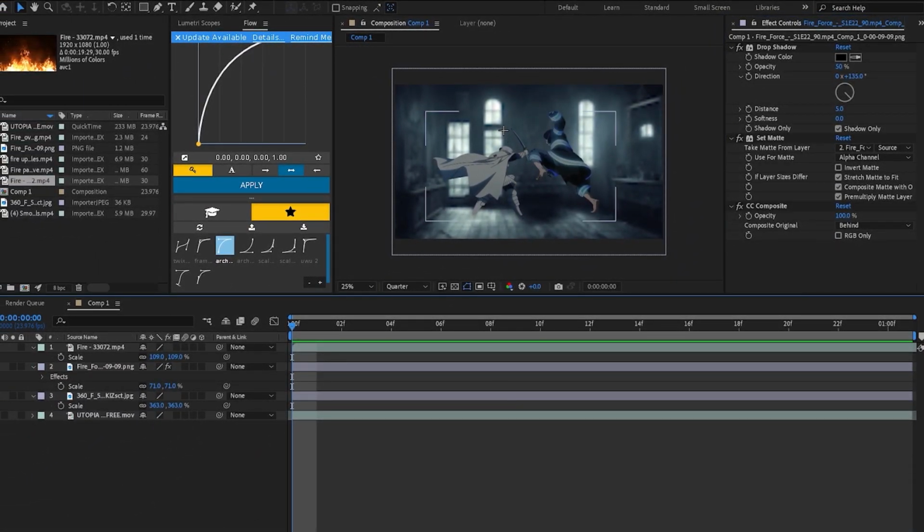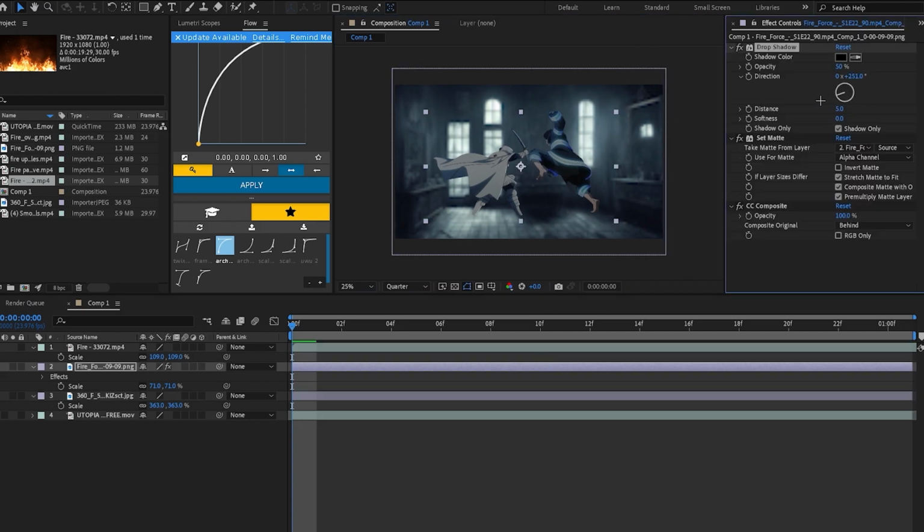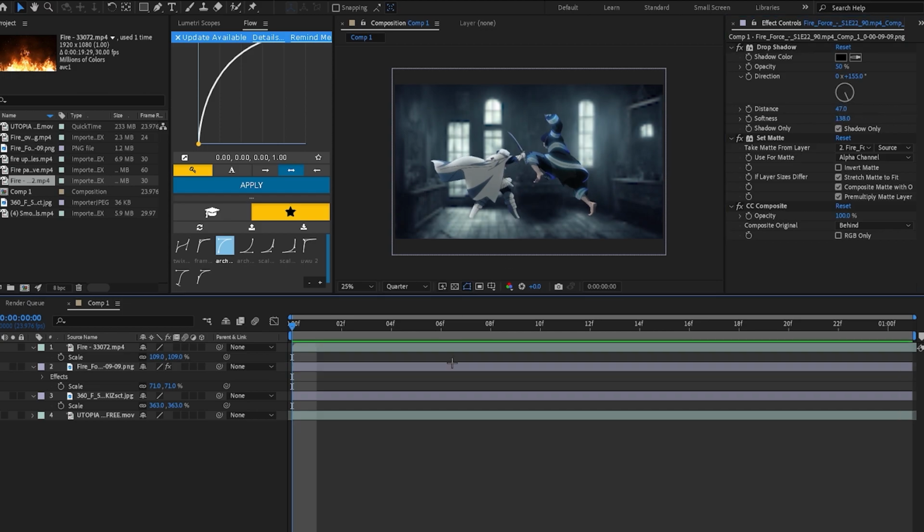And now for me, the light is coming from the back. As you can see, from the back. If your light is coming from, for example, this area, then you're going to change the direction to there and just increase the distance. If it's coming from the left, then you're going to change the direction to left. It all matters on how the light is in the subject, in the scene. So for me, the light is from behind, so I'm just going to play around with it a bit and increase the softness for the lighting.